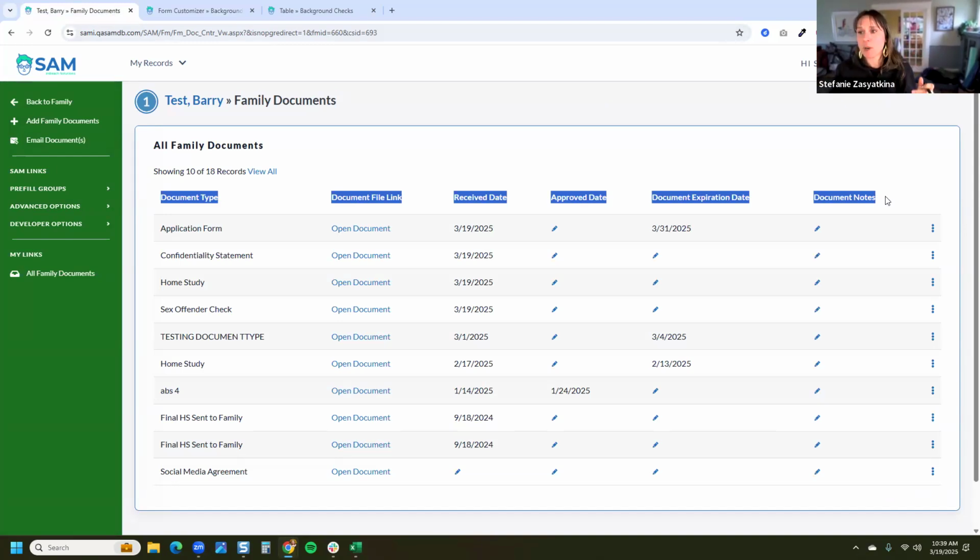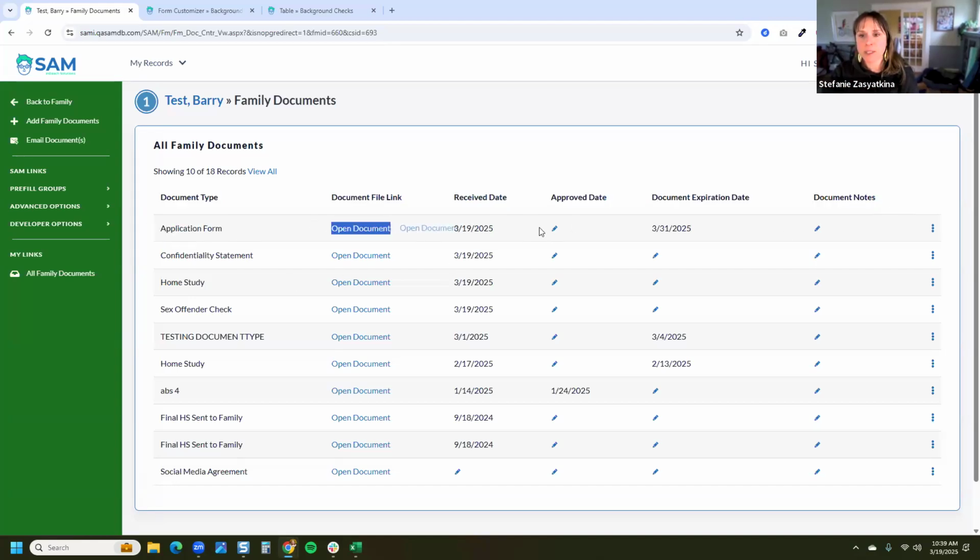This is a subform. It is a multi-record subform because it's based off of a table that is set as a one-to-many or a multi-record table that allows, right, every record we have here has a document type, a file link, a received date, approved date, right? It has all of those data points, but gosh, y'all collect hundreds of documents. So this can be loaded over time. And you'll have lots and lots of records, which is what makes it a multi-record, is the acceptance that we can have so many different records.